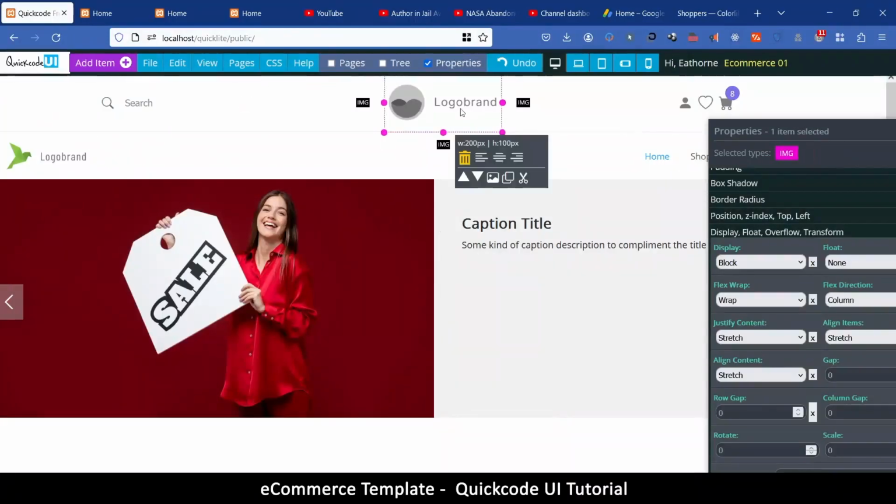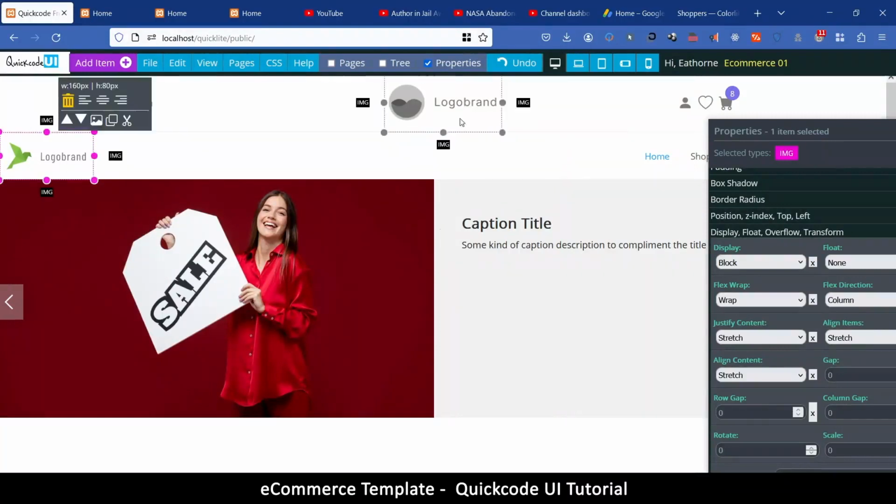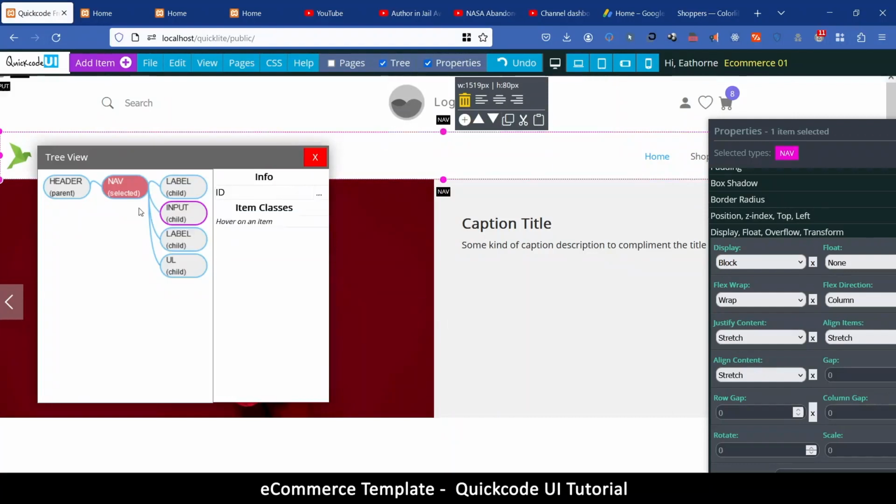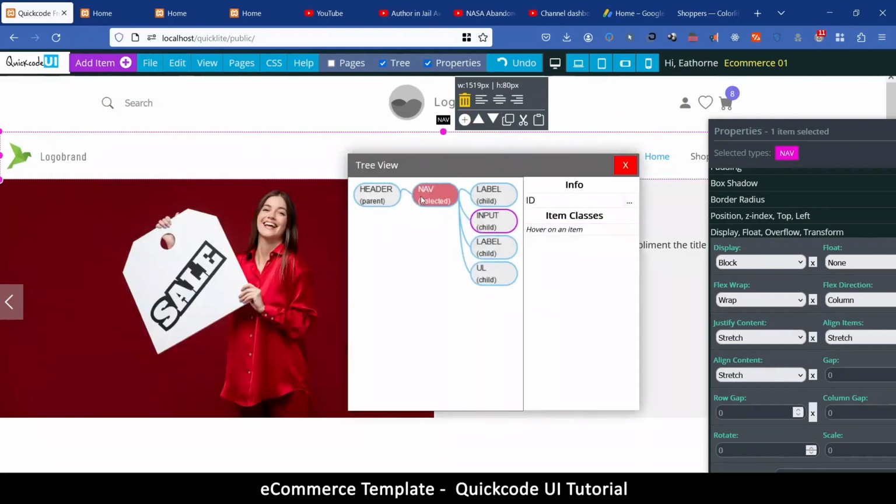So there's a logo brand here and another logo brand here. So I don't know what you would make of this, but maybe let's remove one of these. So I'm going to delete this logo here. What's there? There's this, there's that. Okay, so there's a container here, this one. I want to try and oh, this container, let me go to the tree. So in the container we have, that's the nav, and there are a lot of hidden stuff here. But where is the image? Let's go header.